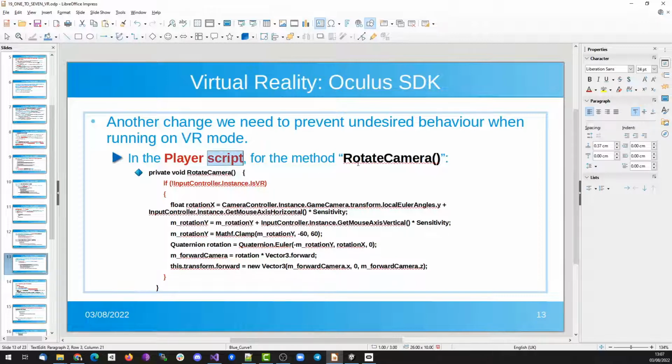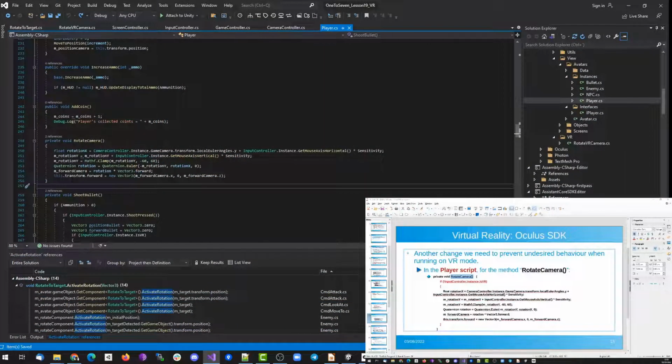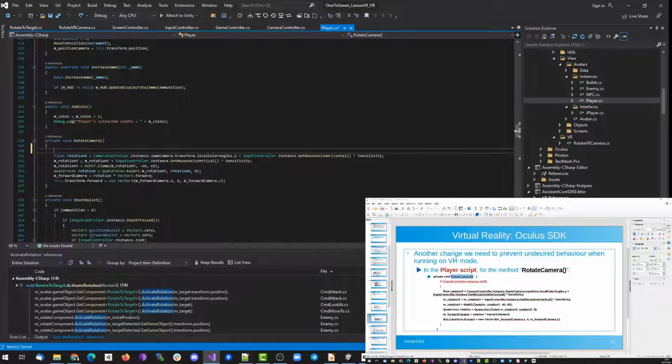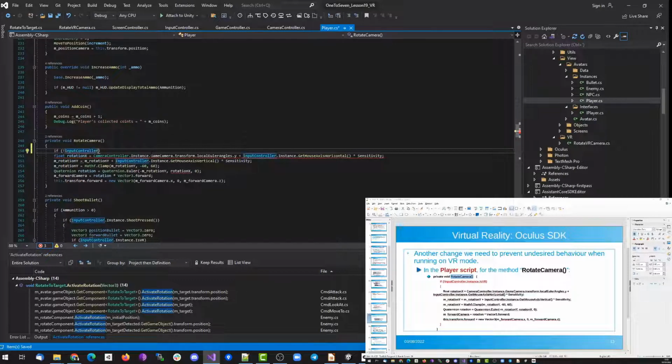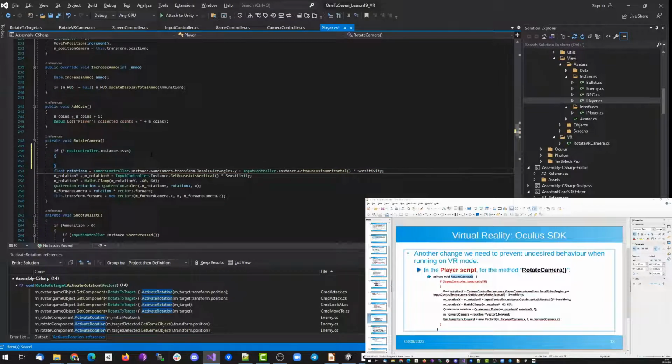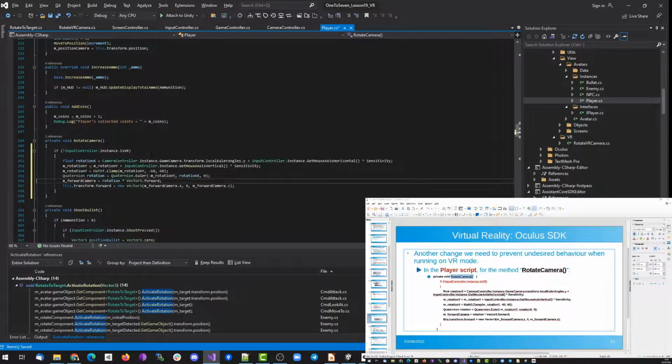On the player script, in the method rotate camera, we need to check if we are in VR mode, because if we are, we should prevent this functionality from running. So go to the code, and for the player script, for the method rotate camera, check if we are working in VR mode, and if we are, this is not going to run.